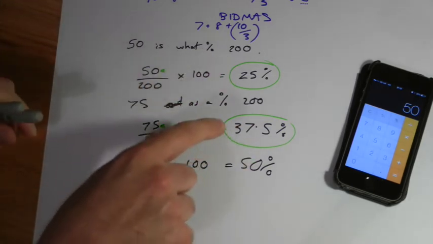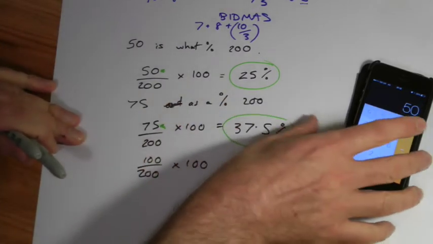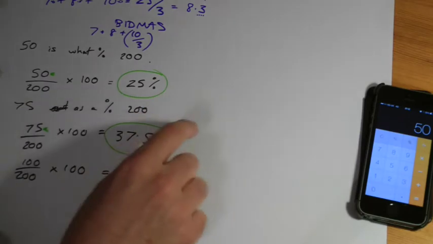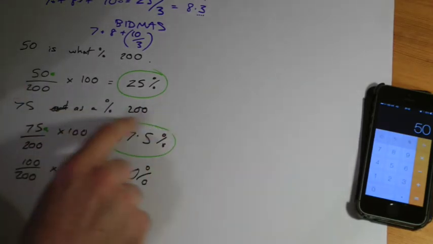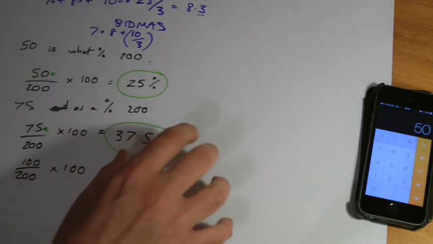Okay. So making an estimate of where you think your percentage is going to be will help, because a lot of people make a mistake where they put a wrong number in, they do something wrong at this stage, and because they haven't estimated, they don't pick that value up.